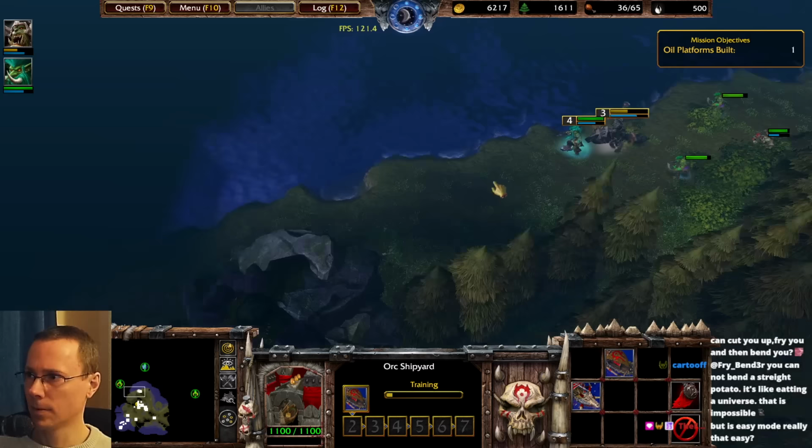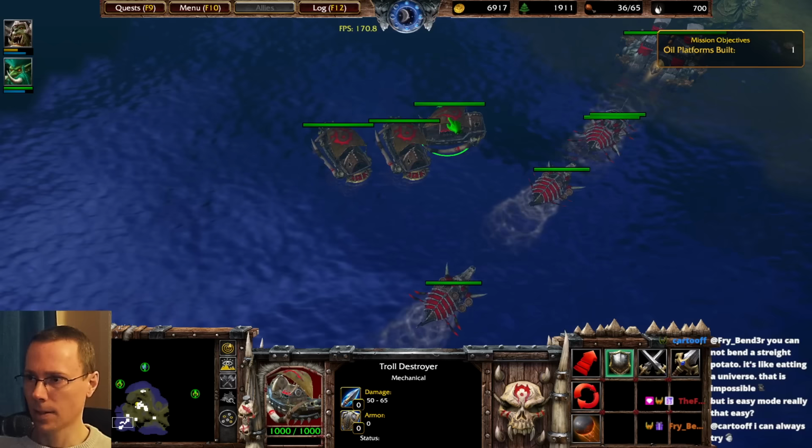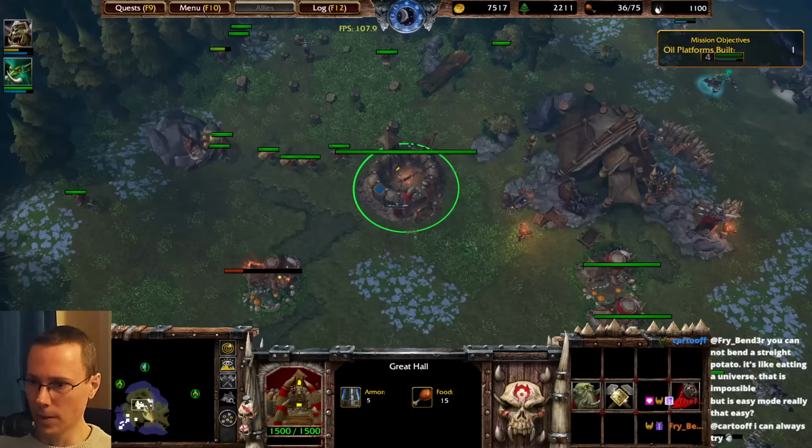We need more oil. So that covers the West Hand Isle. If we want to move on and get more oil patches, we will need a sea army. These guys have an ability called Broadside Shot. Fires additional cannons on nearby enemies. Each shell does 75 damage. So it's kind of like a long cooldown, 60 second cooldown ability, I think.